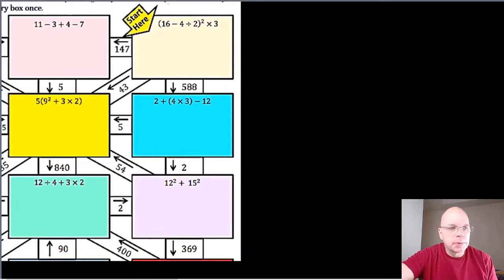Okay, we're working on simplifying expressions, applying order of operations, which we reviewed today. There's a way to keep track of that. It's called PEMDAS. P-E-M-D-A-S. You first simplify any expressions that are inside parentheses.